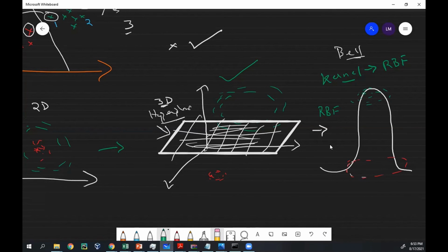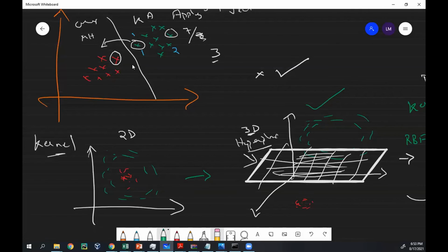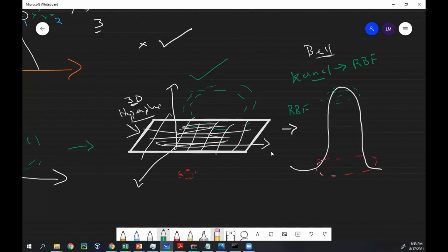To avoid that, we use the kernel, which also gives us the exact same result. So we go with kernel equal to RBF here, and in the earlier case the kernel is equal to linear, where we are drawing with a linear classifier. Here the kernel is linear, and here the kernel is RBF. So that is your SVM algorithm.